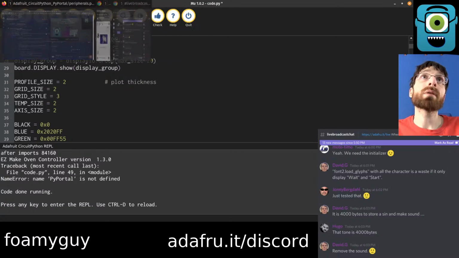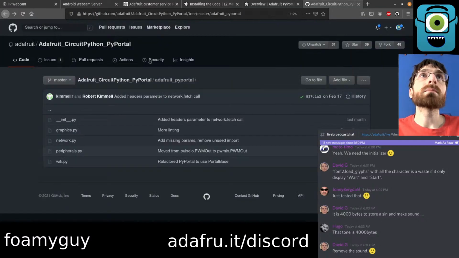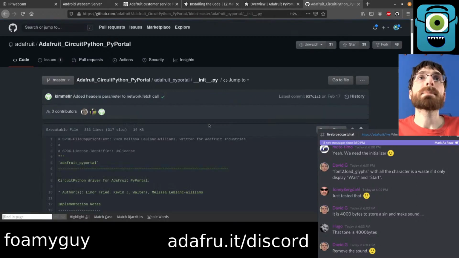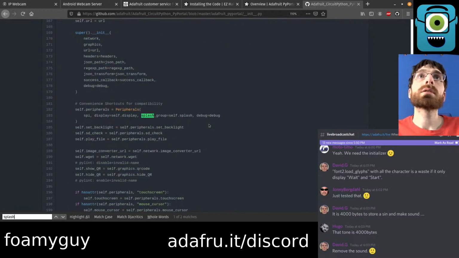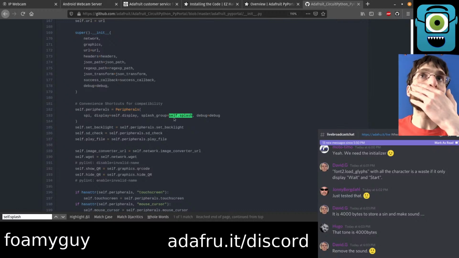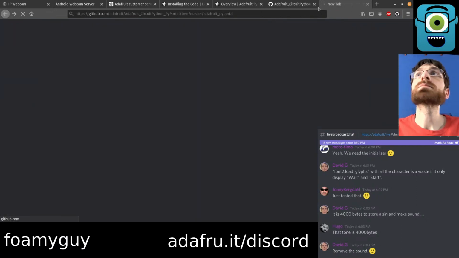We could just go look in PyPortal. What does PyPortal do? Splash. self.splash. Only one match. It's probably coming from portal base.